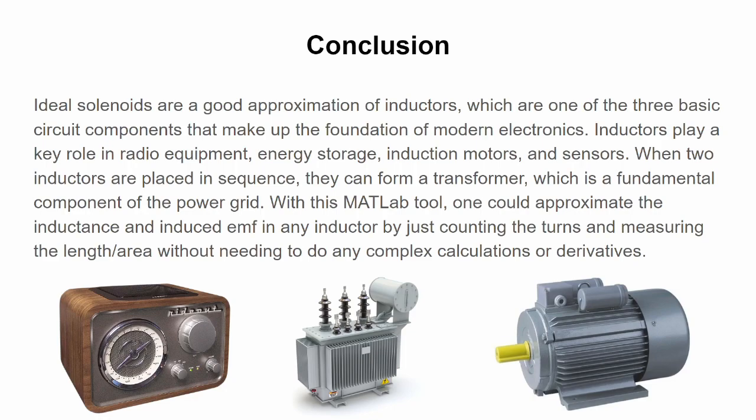To conclude this presentation, it is important to note that ideal solenoids are a good approximation of inductors, which are one of the 3 basic circuit components that make up the foundation of modern electronics. Inductors play a key role in radio equipment, energy storage, induction motors, and sensors. When 2 inductors are placed in sequence, they can form a transformer, which is a fundamental component of the power grid. With this MATLAB tool, one could approximate the inductance and induced EMF in any inductor just by counting the turns and measuring the length/area without needing to do any complex calculations or derivatives. This ultimately saves engineers both time and money without losing accuracy.